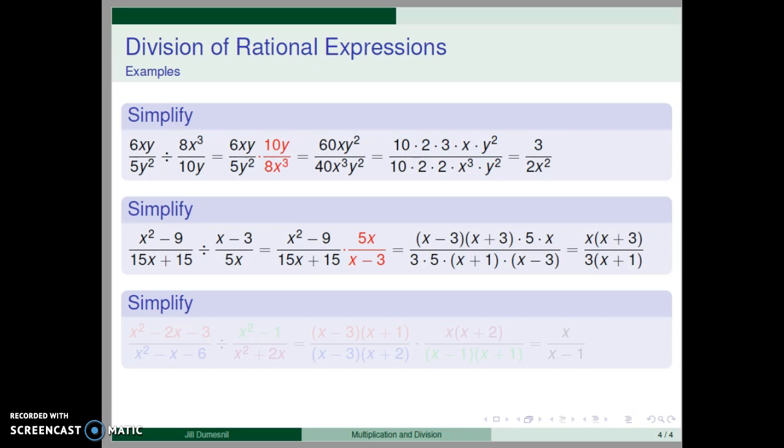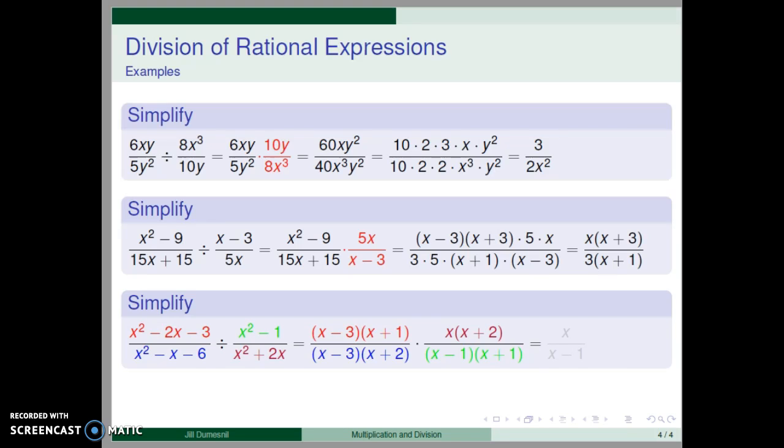Let's consider one final example. In this example, I've color-coded the numerators and denominators to help clarify where I skip steps. To divide fractions, we multiply the first fraction by the reciprocal of the second one. This time, however, I factored each polynomial in the same step as using the definition of division. In the first fraction, we simply factored numerator and denominator. Then we've multiplied by the reciprocal of the second fraction in factored form.